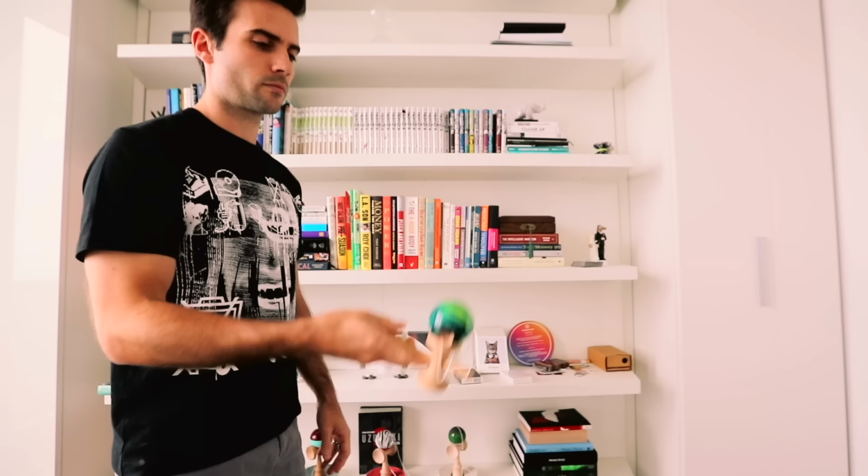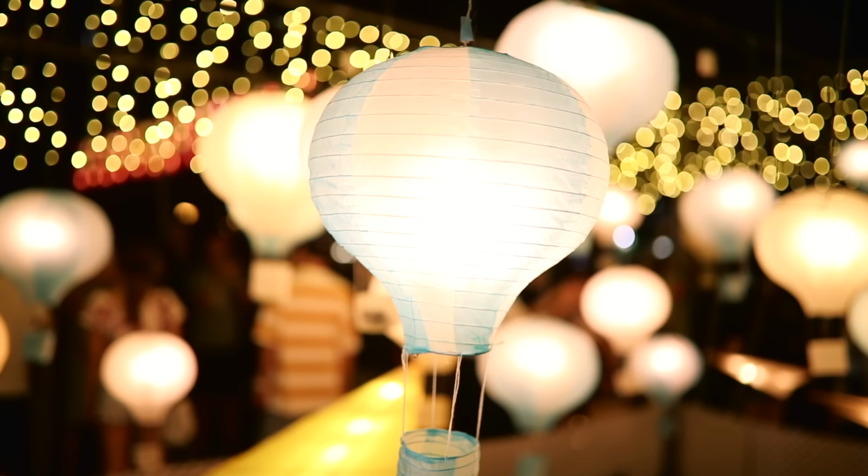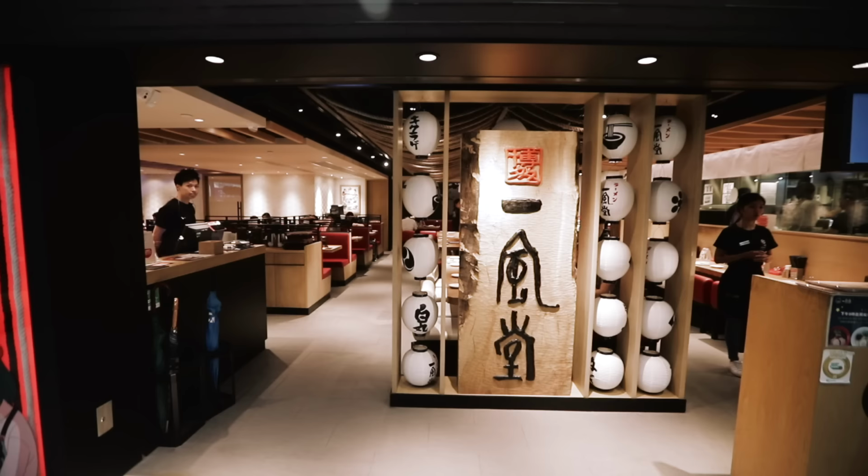Now, food. It's gonna be one of the biggest parts of your trip to Hong Kong. Melissa and Alejandro did their research. They were proactively searching for the best restaurants in the city. And even though we couldn't try all of them, we have so many incredible restaurants to share with you. Our first meal in Hong Kong started off at the internationally renowned Din Tai Fung.